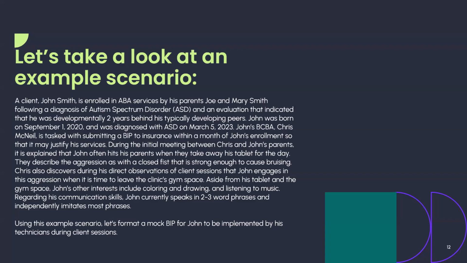During the initial meeting between Chris and John's parents, it is explained that John often hits his parents when they take away his tablet for the day. They describe the aggression as with a closed fist that is strong enough to cause bruising, and Chris also discovers during his direct observation of client sessions that John engages in this aggression when it is time to leave the clinic's gym space. Aside from his tablet and the gym space, John's other interests include coloring and drawing and listening to music. Regarding his communication skills, John currently speaks in 2 to 3 word phrases and independently imitates most phrases.